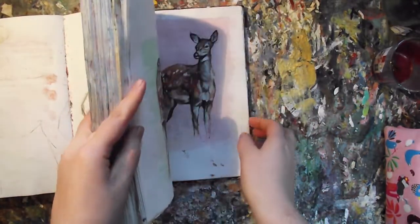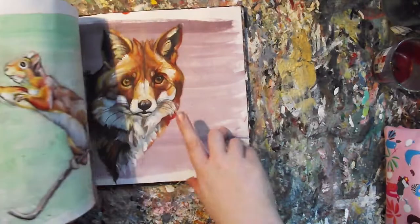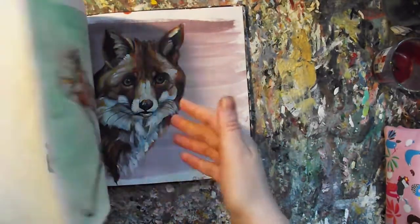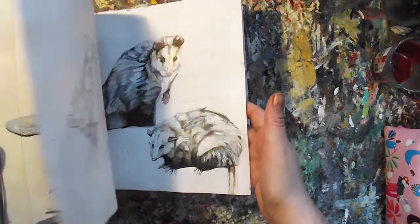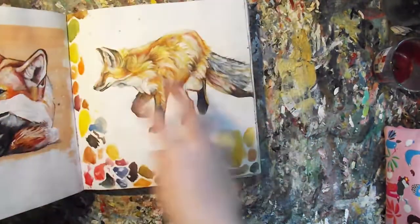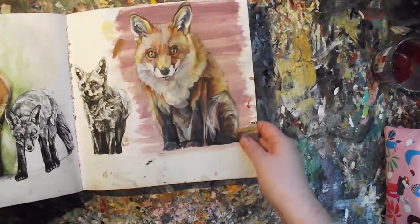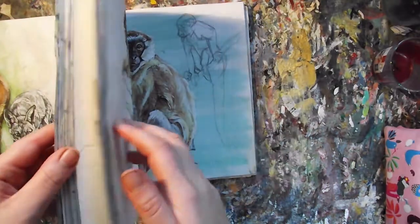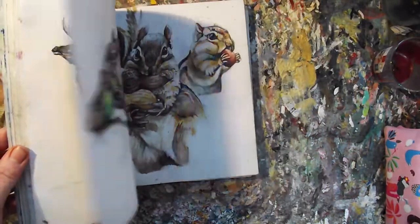So let me just quickly find. So yeah, I painted this little fox last week. And then this little fox as well, and then this little fox. And as you can see, I've already got a few other little foxes in this sketchbook that I've had lying around from a while ago.